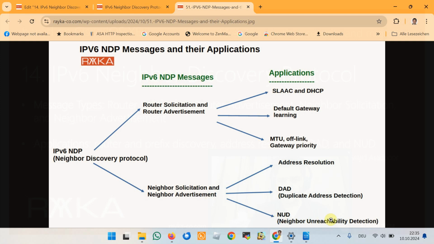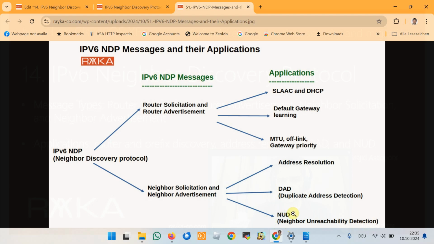Neighbor unreachability detection is the other application of these two NDP messages, in which an IPv6 host can track its neighbors to make sure that the neighbors are always available.